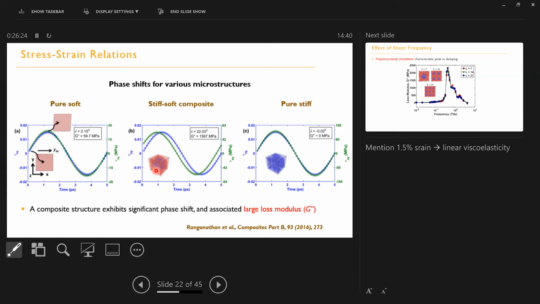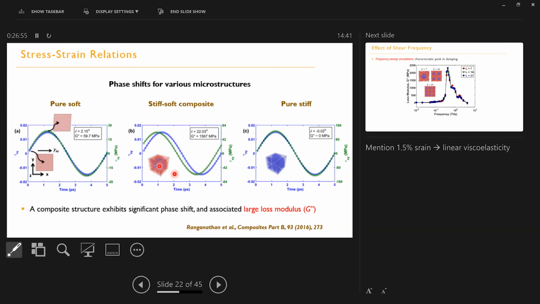Clearly you can see that whenever the material is homogeneous, the leftmost panel and the rightmost panel, we see that the phase difference is almost 0. It shows that there is no heterogeneity in the deformation. And these materials are highly elastic in nature, which is what we expect, because we know that metals are highly elastic. The phase difference is typically very low. That is a consistent result.